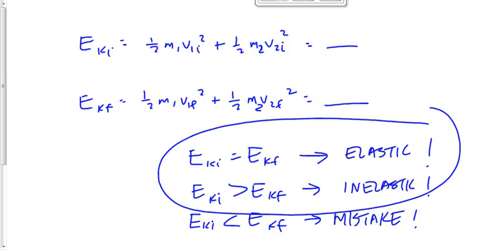If they stick together, the final kinetic energy will be less than the initial, and it is inelastic. You just don't have to do the calculation because you already know that you'll lose kinetic energy there. That's correct. If they stick together, it's inelastic, always. If they bounce apart, it's still usually inelastic, but sometimes it's elastic. So if I said 90% of the time or so, it's inelastic.